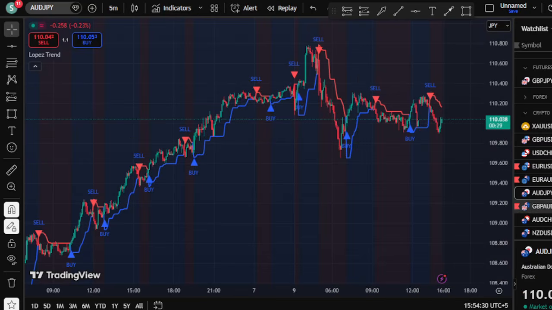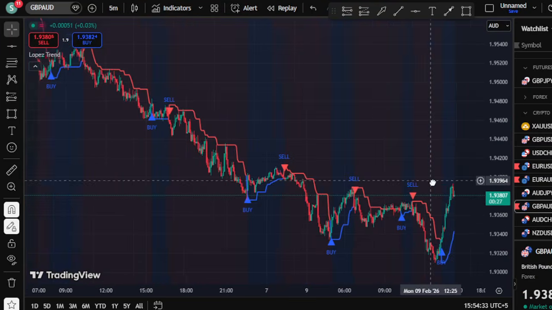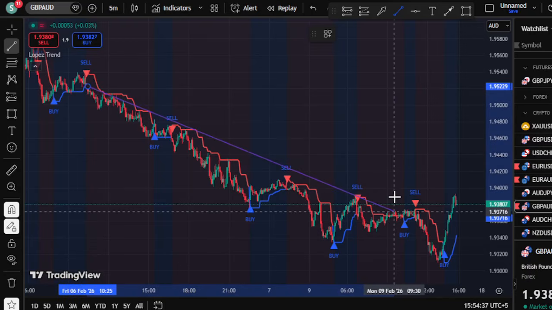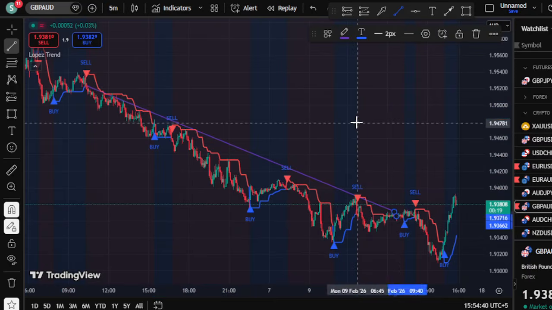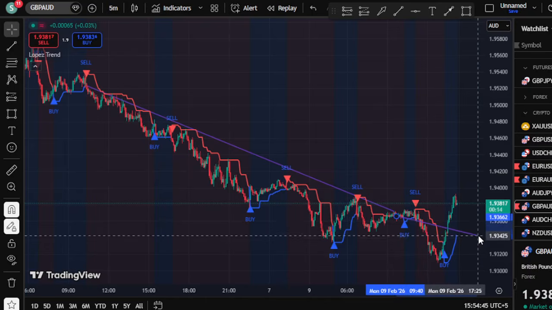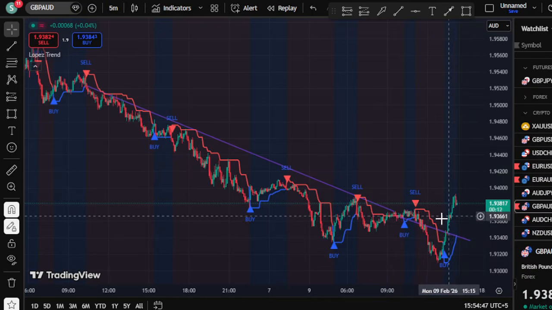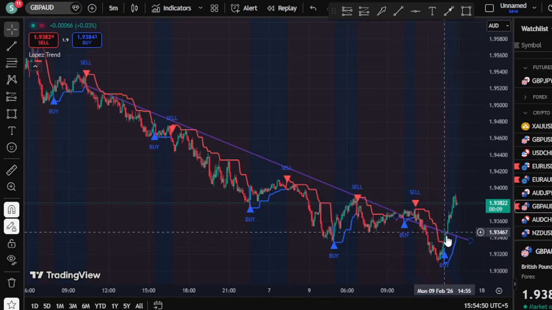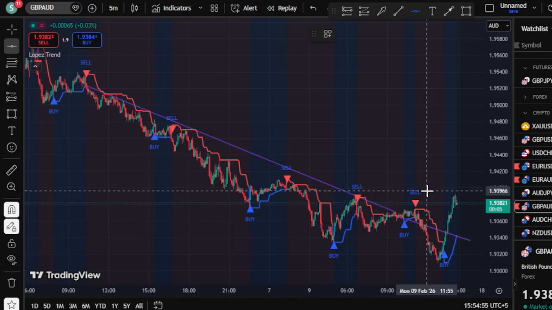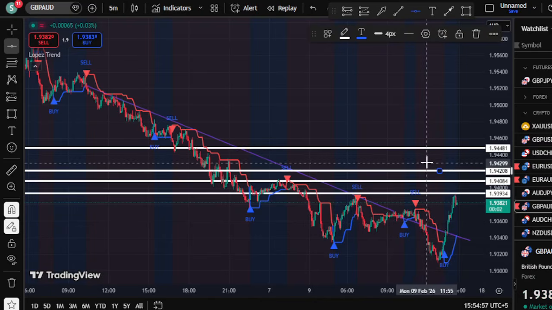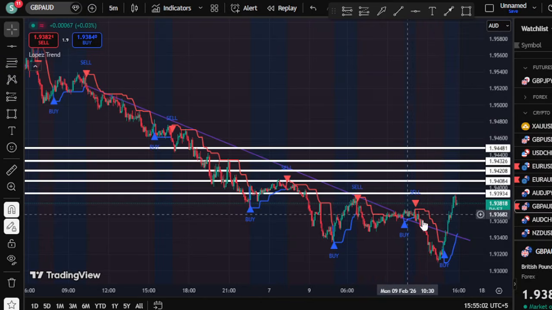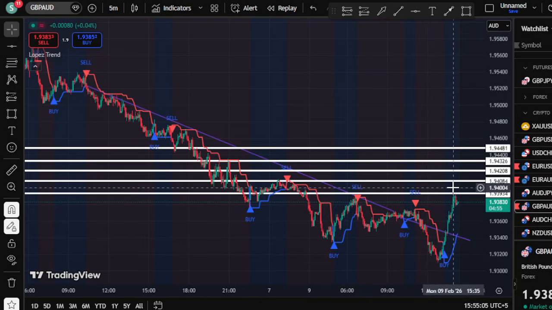Okay, so use the free indicator but with the technical knowledge. Now let me tell you one thing. For example, this is a complete downward trend that is going on. But now if I extend that trend line, what do you see? You can see the price is breaking above. So why is it breaking above? Because now the stop losses are available on the upper side, and the price is targeting these stop losses. So on the break of the structure of the trend line, you can take a valid trade.